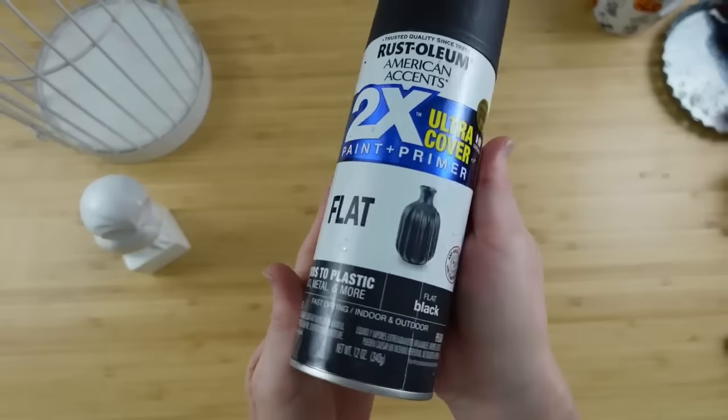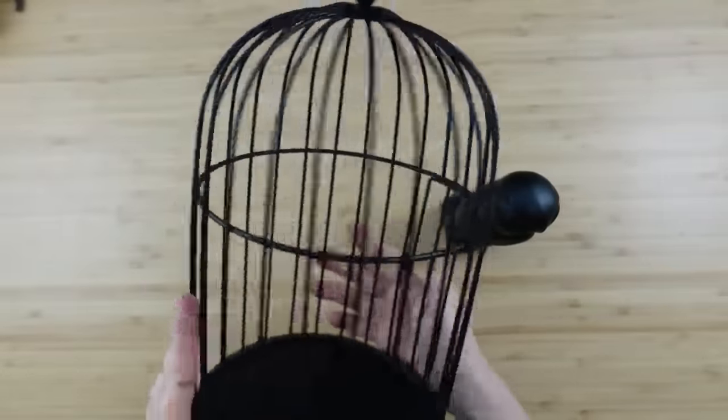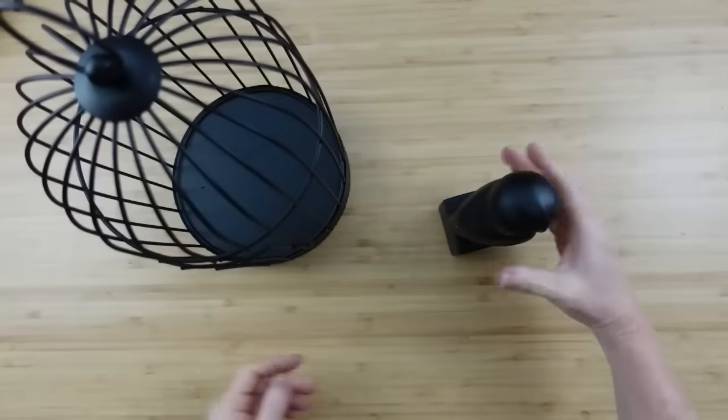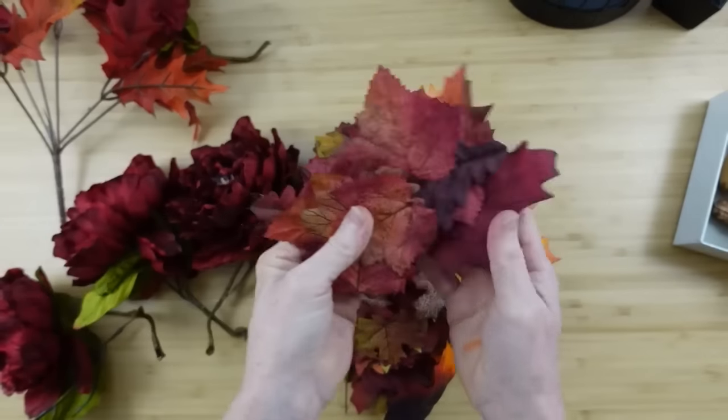So we're going to use some flat black paint. Spray paint them, and then this is how they look. Gorgeous. Very pretty. Love the look of it. I've been hanging on to this project too in my head. And finally for Halloween, we're going to come together.